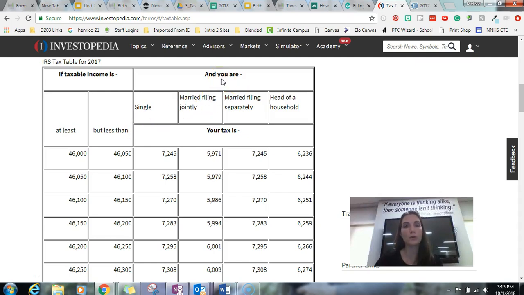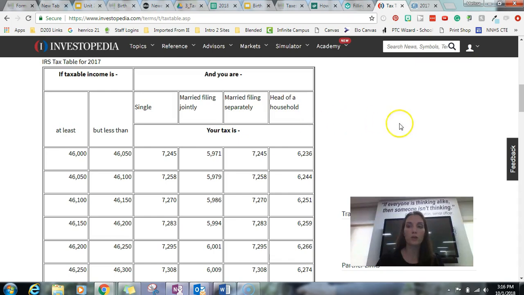Over here, it talks about how you are filing. There are 4 ways that you can file your taxes. You have single, and married filing jointly, so 2 people are filing one tax return. Married filing separately, so 2 people are filing their own tax forms. Or head of household. These are for families that might be living together but are not married. Sorry, the lights went out. So head of household is where they are living together but not married, and if one person is providing more than 50% of the welfare or well-being of the other person, then you can claim head of household.